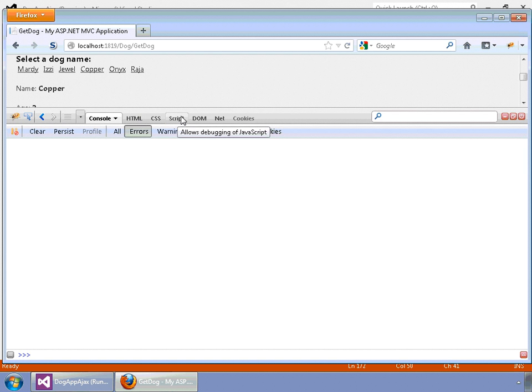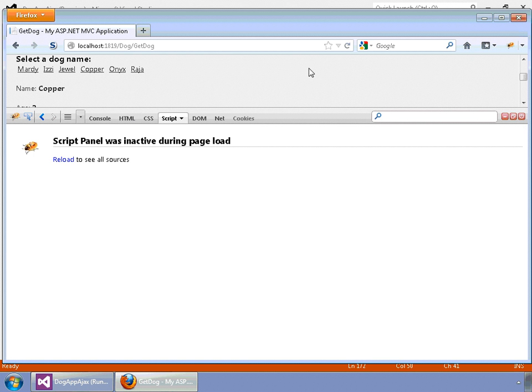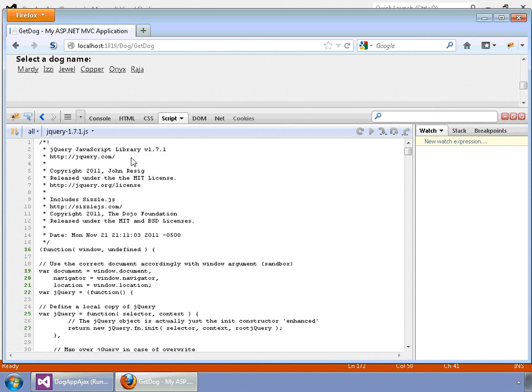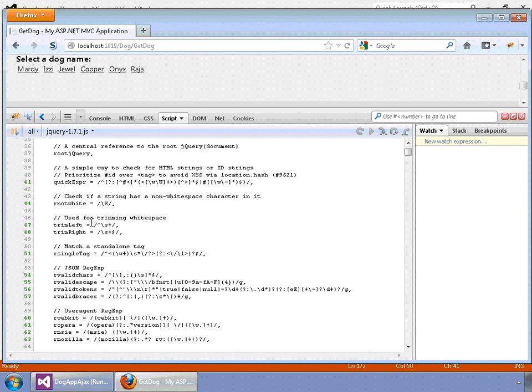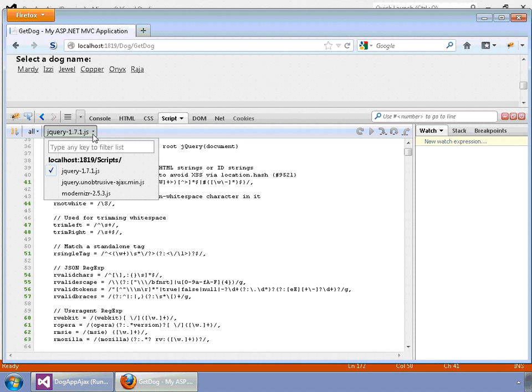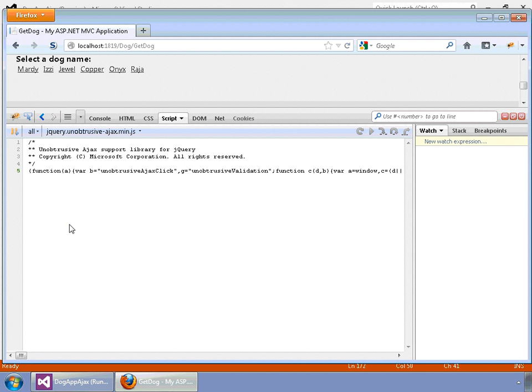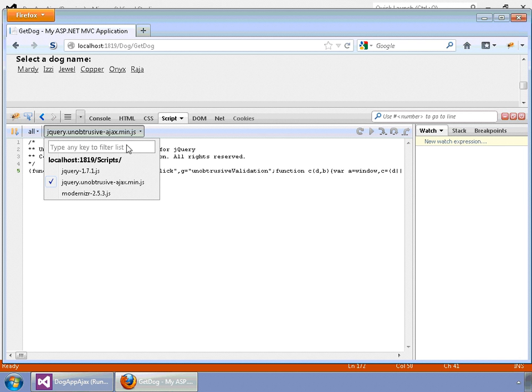Other things to note on the JavaScript side, let me reload this, but the Script panel is really great because it will show you all the goodies inside your JavaScript libraries. What's also great is that for every page that's involved, you can hop to the different versions of the JavaScript if you need to.